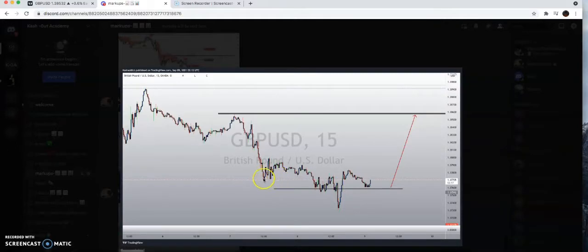Got in right here a little early on Wednesday. As you can see, I was looking for price to come back up right here, but it was a little bit too high. I should have been a little bit more patient, but instead, like I say, I entered a buy here. This is still not far from here, so you shouldn't have lost that much money. My stop loss from here was only 18 pips, and this was Wednesday.